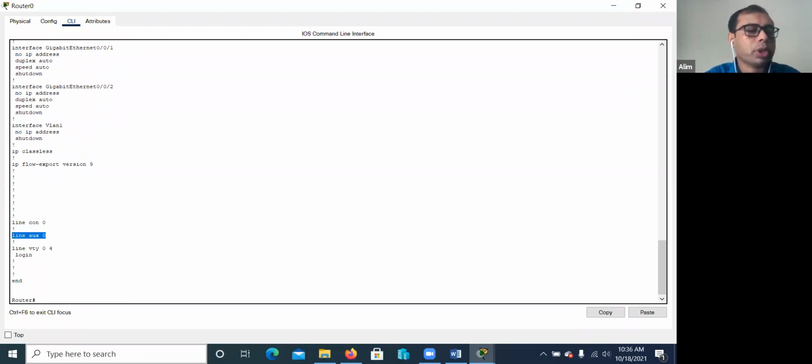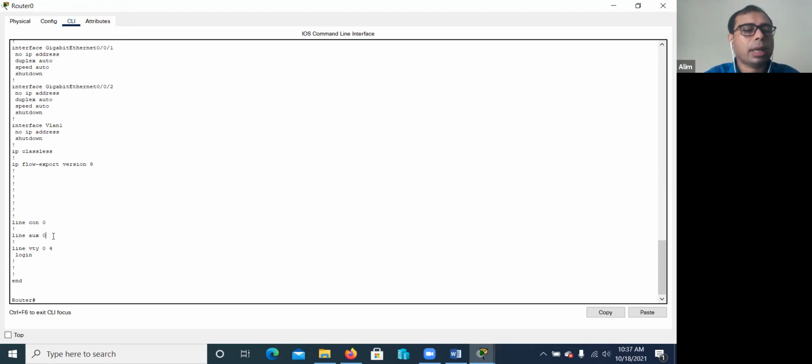So another way to protect is to set a password for this line, the serial connection or console connection. Some people set an SSH or telnet password, but they forget to do that. So if someone can enter the room where the router or switch is, then they can access it.